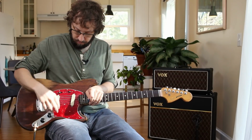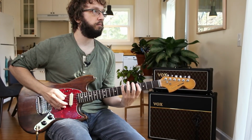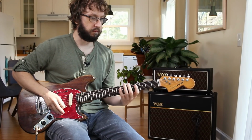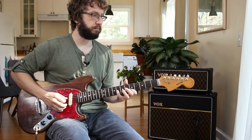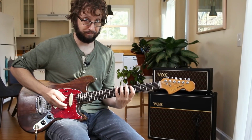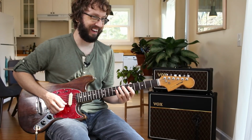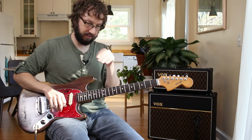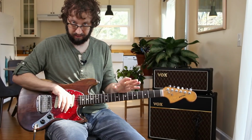So here's the second point I want to make. I always think it's a good idea, when you pick up your guitar, to play your major scale, blues scale, and then also minor scale, by the way. I was thinking about the next thing I wanted to say. Those are the three scales everybody, I think, should know.